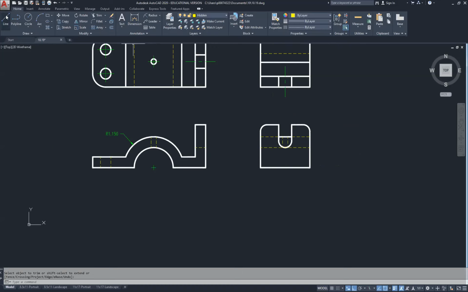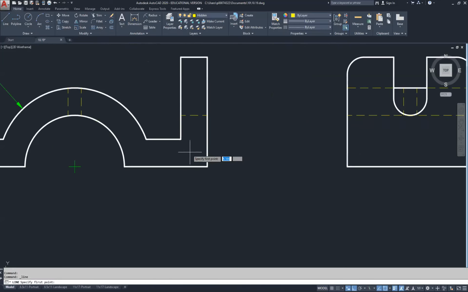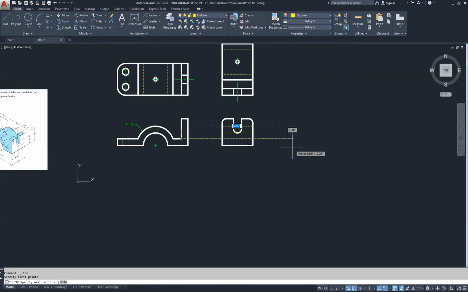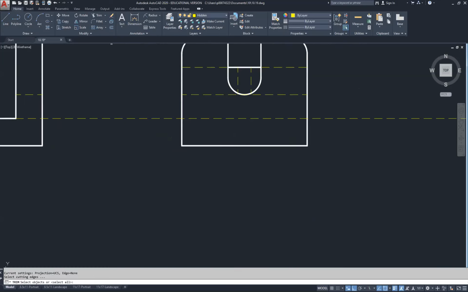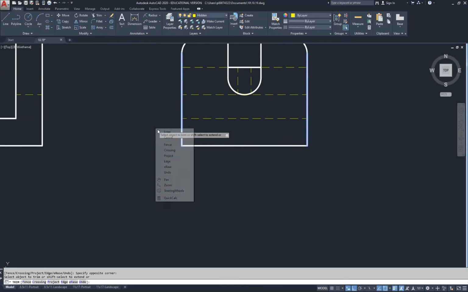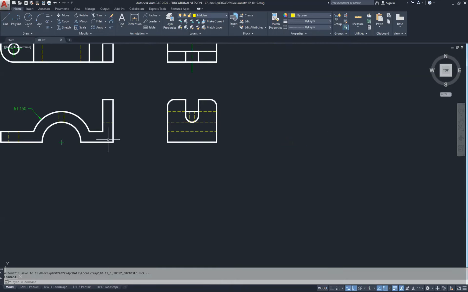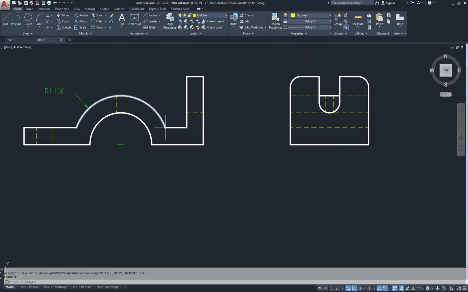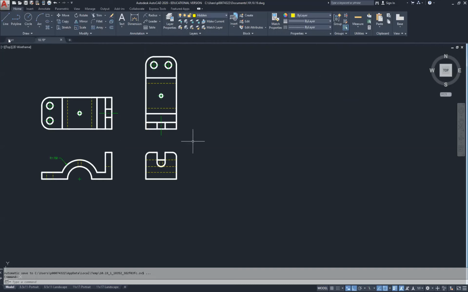I need some more hidden lines. Need to bring this line here across. And that hidden line accounts for this, this, and that in the back, which will bring me to these holes that are further back. Let's project those.